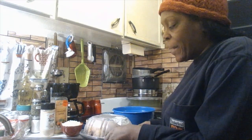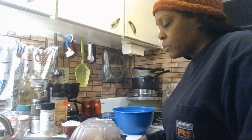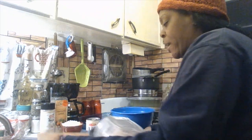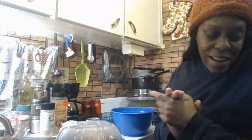So let's get started on breaking down this chicken. I'm going to put my chicken right here in the bowl next to me. So I'm going to turn this around. Now it's about 8:58 p.m. here in Dawnies' kitchen.